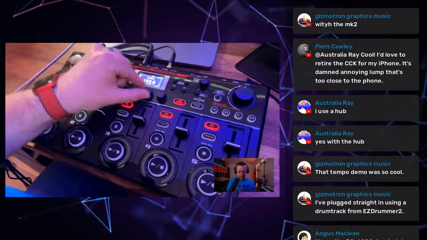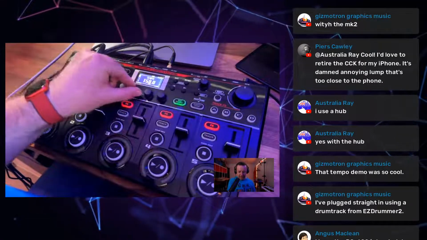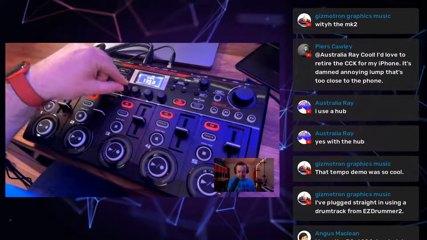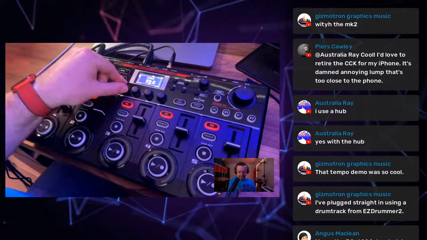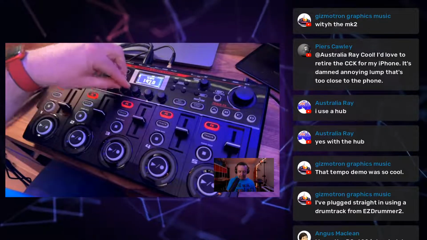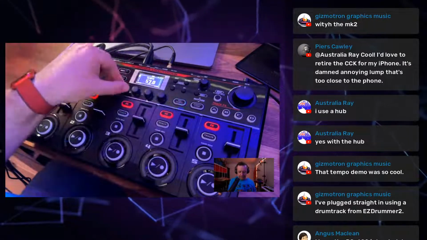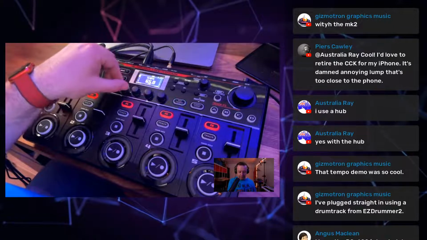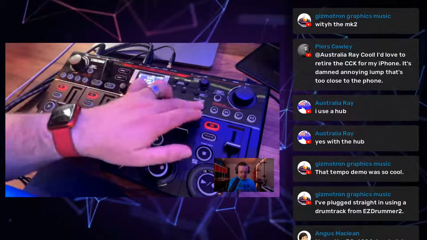I can use one of the dials. It doesn't matter which dial I use, by the way. Little pro tip for you: you can use any dial when it's in tempo mode to move the tempo. If you hold these down, you can get through them even quicker. It goes in steps of 10 beats per minute, as opposed to scrolling through. So if I've completely messed it up and it's meant to be half that, you can scroll it all the way down. There's 57. I don't do much stuff at 57. Let's do 125. There we go.